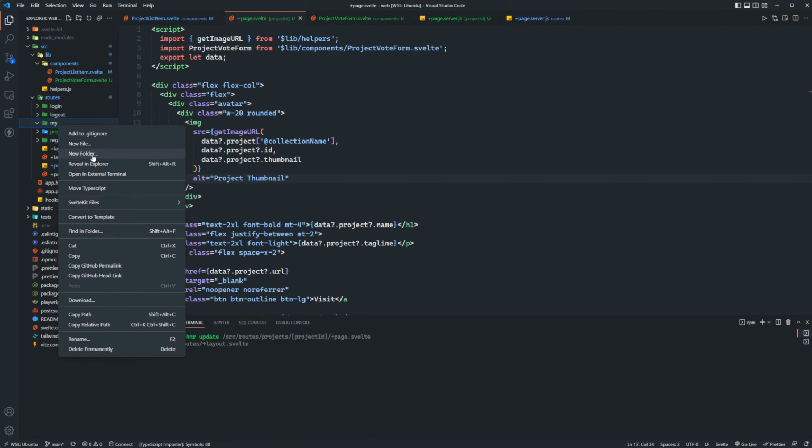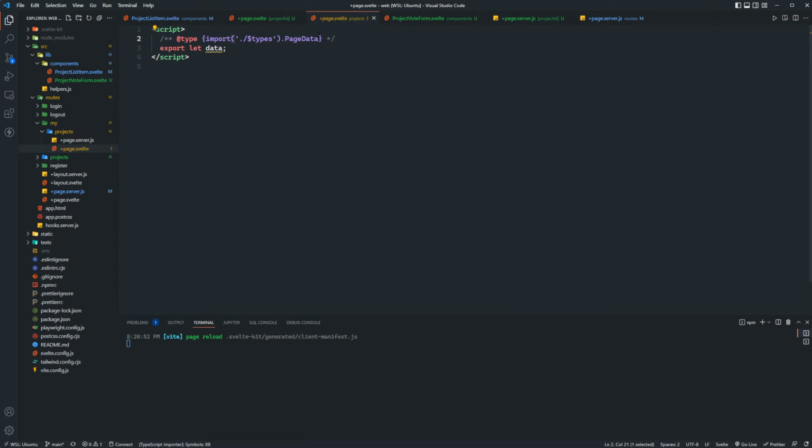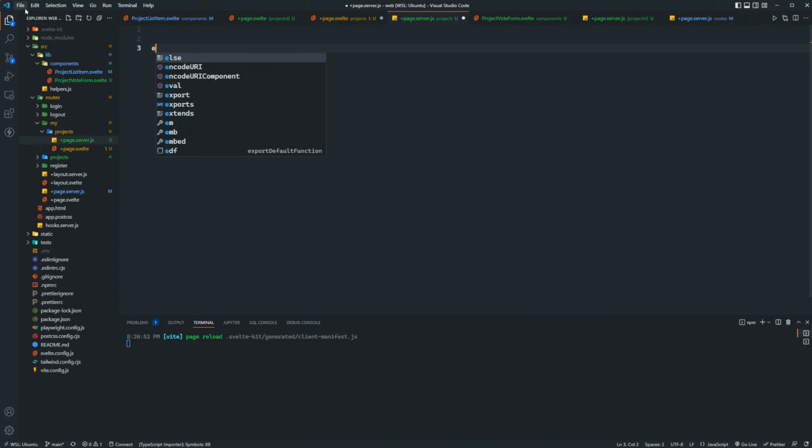And then we want to create a route, my projects. And then we're going to load that user's projects.